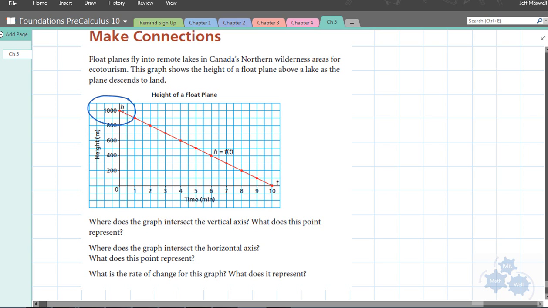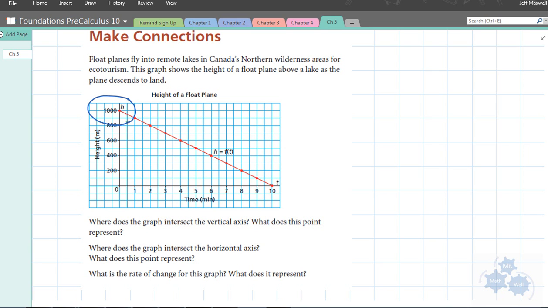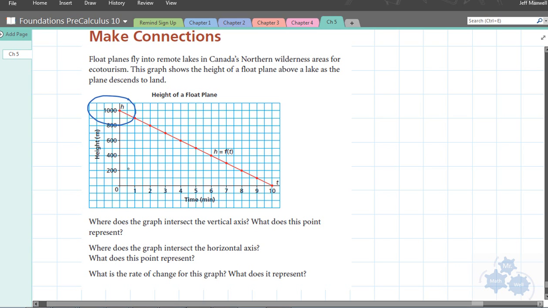That's very, very good, okay? So what does this point represent? If we're talking about this situation, what does that point represent? Any ideas? More than just 1,000 meters above ground. Give me some more detail. What does this mean for the question? Yeah? Is that where it started? Okay, well, it would be a good guess to say the start point would be here because there's no graph before it. There's no graph up here anywhere. And so would this be a start point? Yes, you're right, it's a start point.